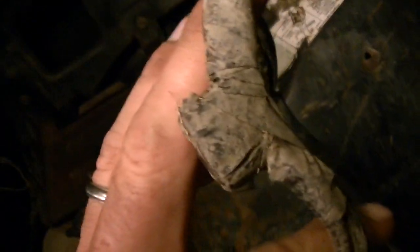This zip tie I'm going to have to sacrifice. That's the one that holds the tire wire. The way I had this fan hooked up was fuses, power directly to the fan. Throw that aside. And then this side is just ground. And this goes into a, well, it's supposed to be a high amperage switch, which I didn't have one of those, so it went into an alligator clip and just gets grounded to the emergency brake lever.